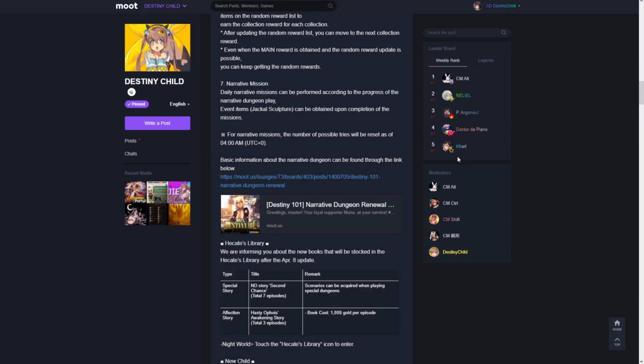Of course, if you do need help with the narrative dungeon, I'll be sure to link the guide to the post Destiny Child does have on their blog, of course informing you all on how narrative dungeon does work. And of course I'll be sure to link my narrative dungeon guide video here on the top right hand card of this video screen right now. So if any of you newer players do need help with the event, you can also feel free to leave some questions down below if you do need so.